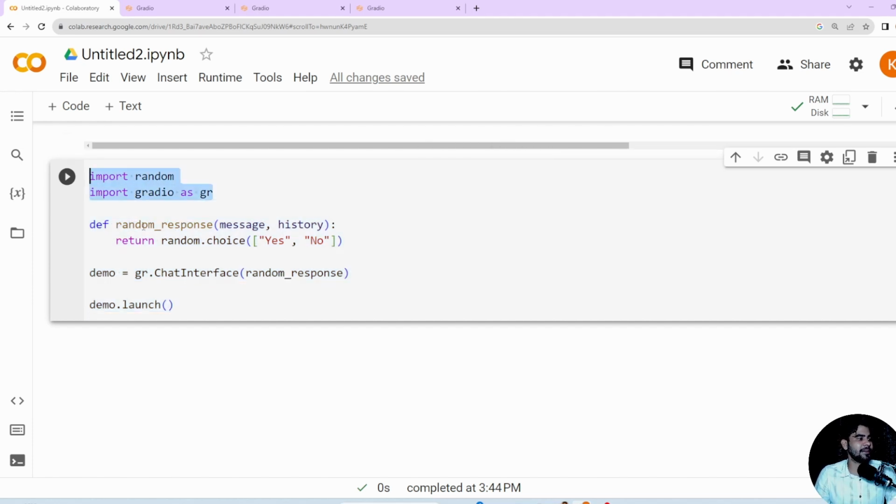After that, the function that I'm going to define is a simple Python function. So define a random response, with message as well as history, two things that we need in our application, and it will return a random choice, yes or no. Now we are going to create a complete chatbot interface. So gr.ChatInterface, an inbuilt function that we have in the Gradio library. So we can use the chat interface and then we are going to pass this particular function, random response, and then we are going to launch. Now let me run this particular cell.